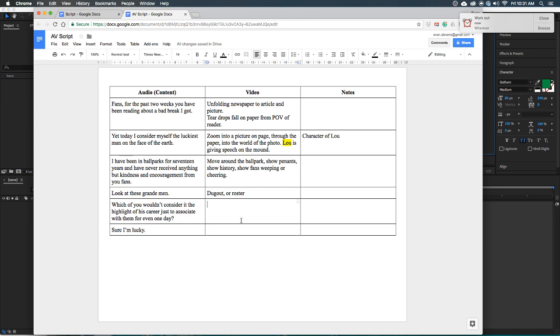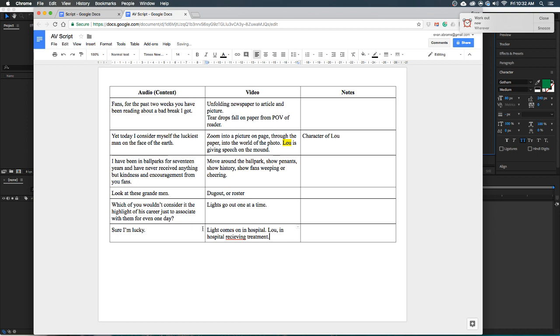We could say something that you would say here is, do we want a tonal shift? When he says, sure, I'm lucky, we would say, Lou in hospital. So we're making a tonal shift that we're going to go from sort of the dugout here. And so how would we sort of set that up? We'd say like lights go out one at a time. Light comes on in hospital. Lou in hospital receiving treatment.